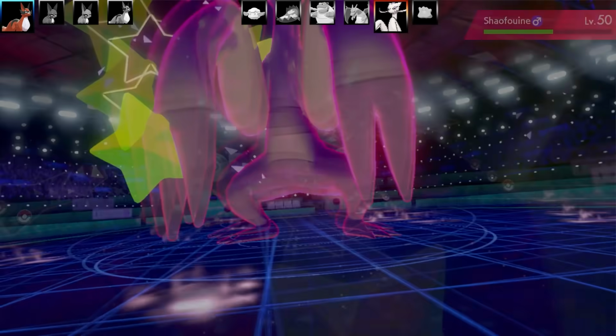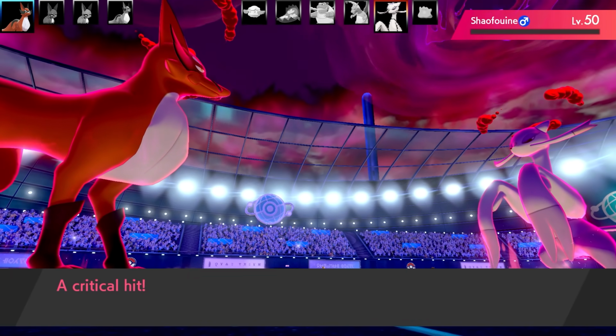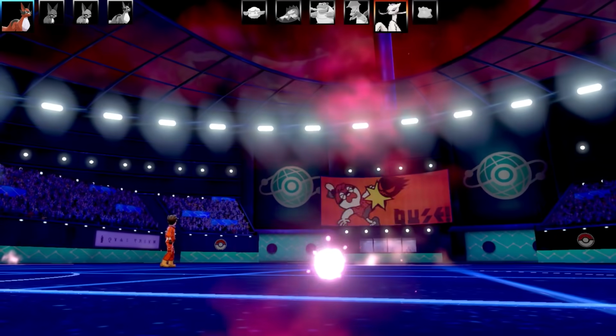Was I expecting it to take the Mienshao out from here? I was like, it might just slip, but it didn't. It was actually enough to take it out there with a crit. I'd say it would have lived there because Thievul's attack isn't the greatest in the world. And that, my friends, is the very first battle.